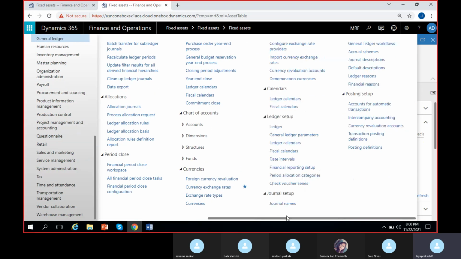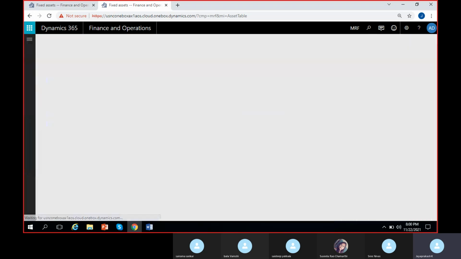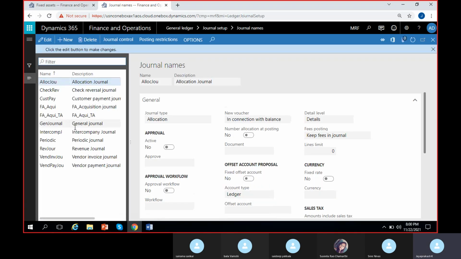Mostly they'll maintain a separate journal for depreciation. Since in the journal names for acquisition we have created a journal, right? FA acquisition journal. In the same manner we can create an FA depreciation journal too. So we have FA acquisition for Tax Act and Companies Act, right?